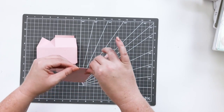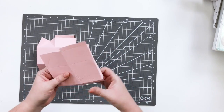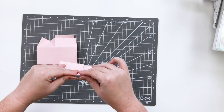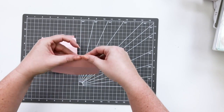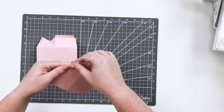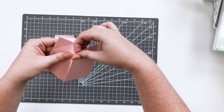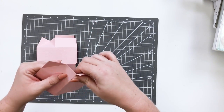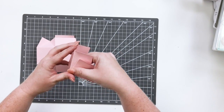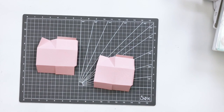I am rushing this. Normally I take a little bit more care with how I'm doing this. This is the only one I'm going to fold towards me. Everything else I folded away. And then this one, it's in a tricky spot, so I just like to fold in on it. Again, you just want to fold on that one. It will fold in on itself, just give it a little bit of time. You'll see you have this outside tab, and that is where we're going to apply our adhesive.